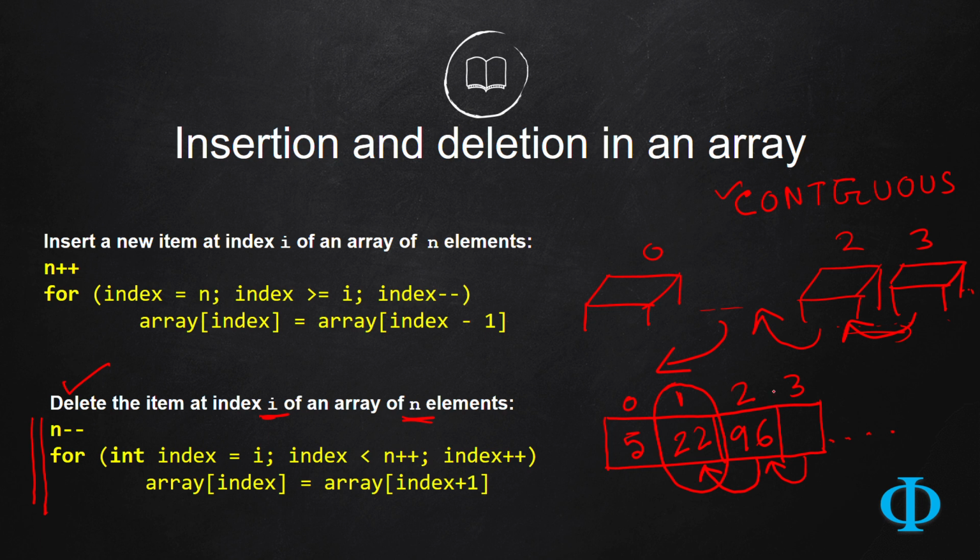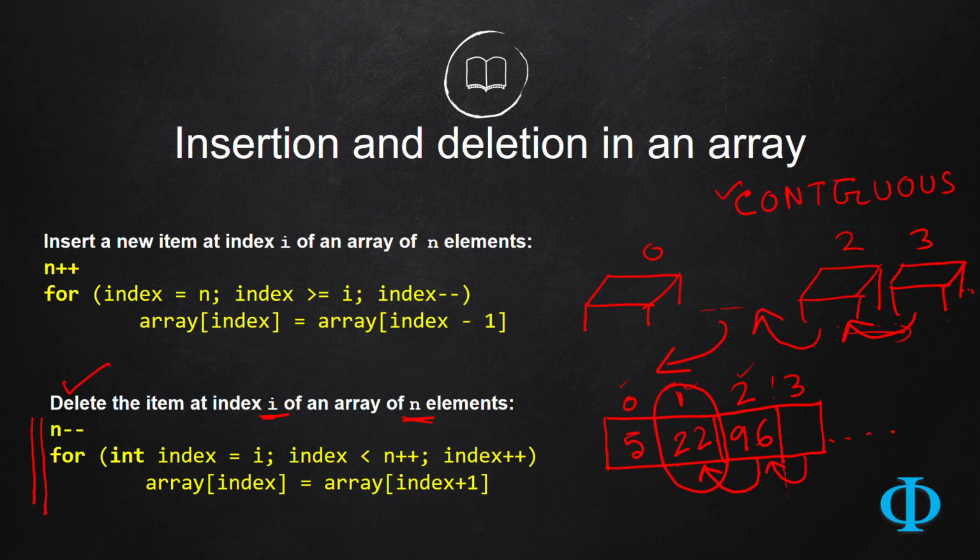And the size is now one less than the previous array. But now, as you can see, everything is again taking contiguous memory locations. The element at index 0, the element at index 1, the element at index 2, everyone is occupying contiguous memory locations. And this left shift again makes the process very inefficient.